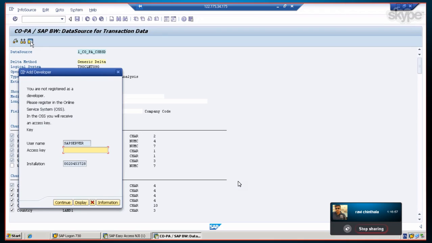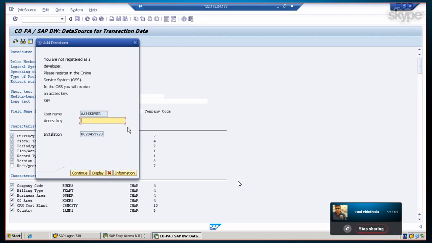Here you need to have an access key, so we will see it tomorrow. Not everyone will have authorization to generate data sources or to create programs. Generally, in real time, you will be restricted to very few transactions in ECC because we are BI developers, not ECC developers. In ECC they will give access to the required transaction codes only, like RSA5, RSA6, etc. To create data sources, we need to intimate them, and if there is a requirement, they will give us that access key. By using that key we will be allowed to create and generate data sources and generic data sources. I will get that key today and show it tomorrow.